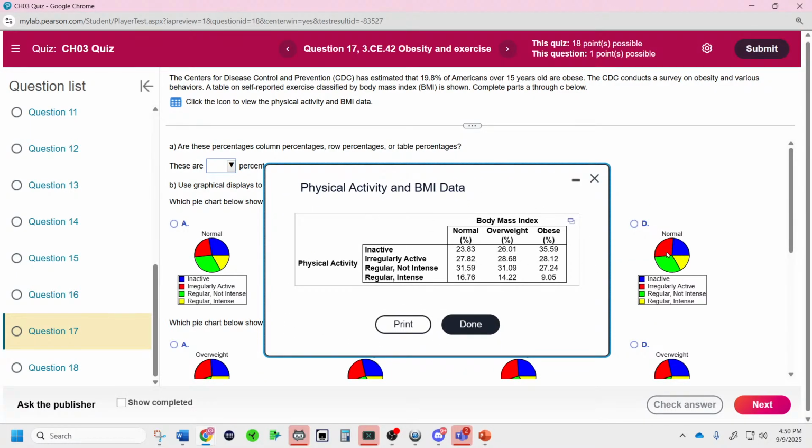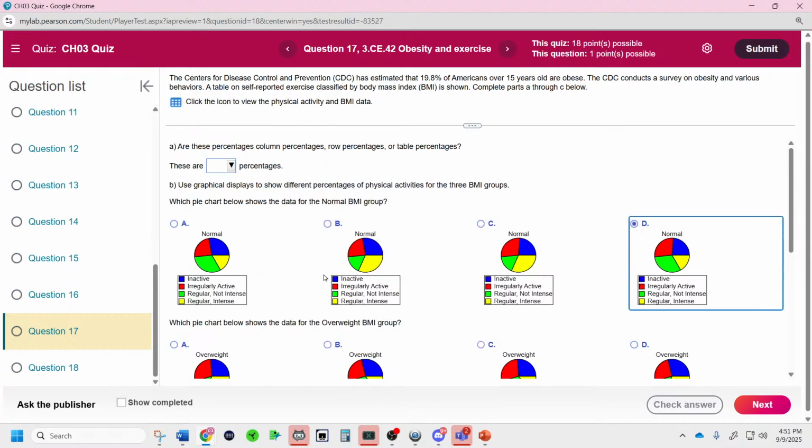And see, the problem is that about a quarter? It is about a quarter. Look, inactive is not more than a quarter, and blue right there is more than a quarter. I'm looking at this and, because I narrowed it down to these 2, I believe, because the regular intense was the biggest. And then this is more than a quarter, but it's not more than a quarter, so it has to be over here. It's all a perspective thing.